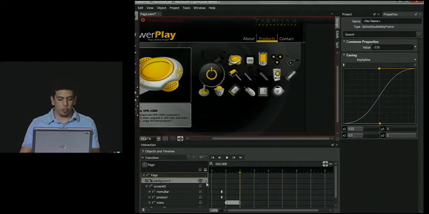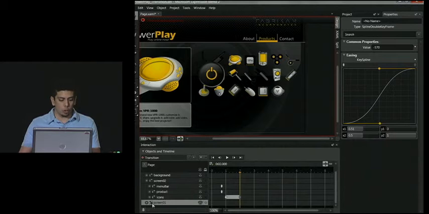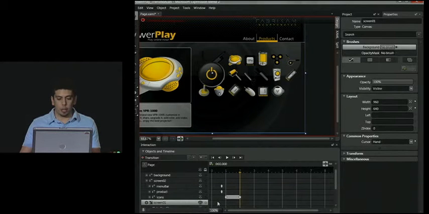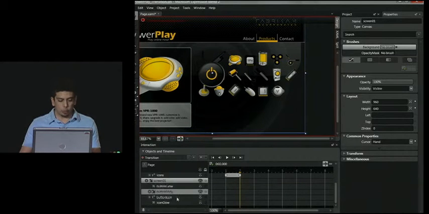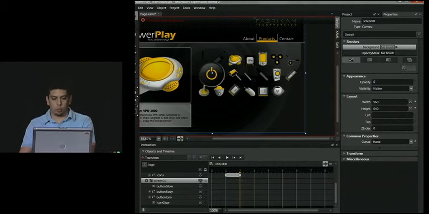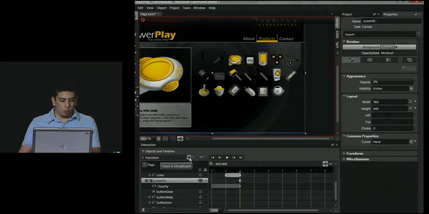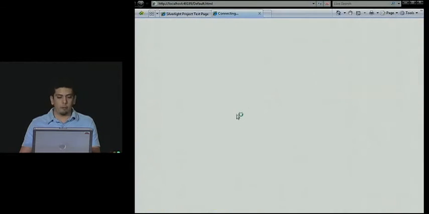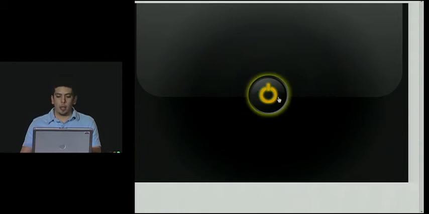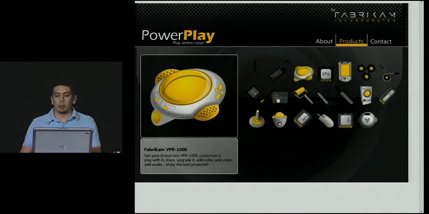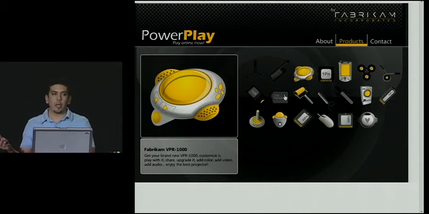Now, the last thing I need to do is get rid of this button, right? Because I don't want it anymore on screen 2. So I'll go to screen 1 and set this to 0%. So let's press F5. And if I click, the button fades out and I go to the next screen.